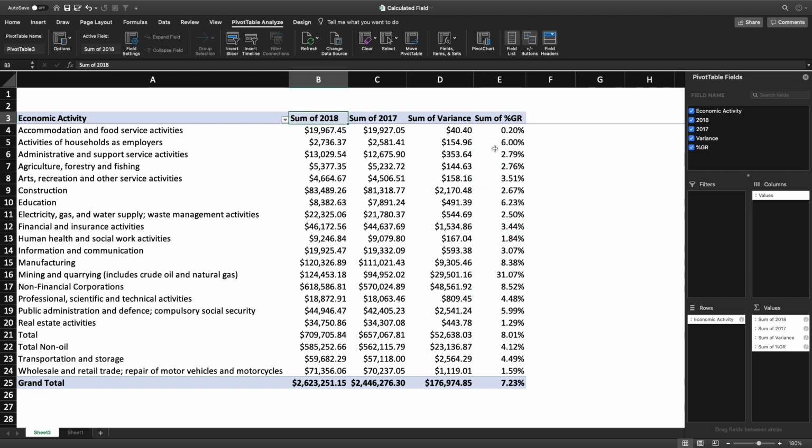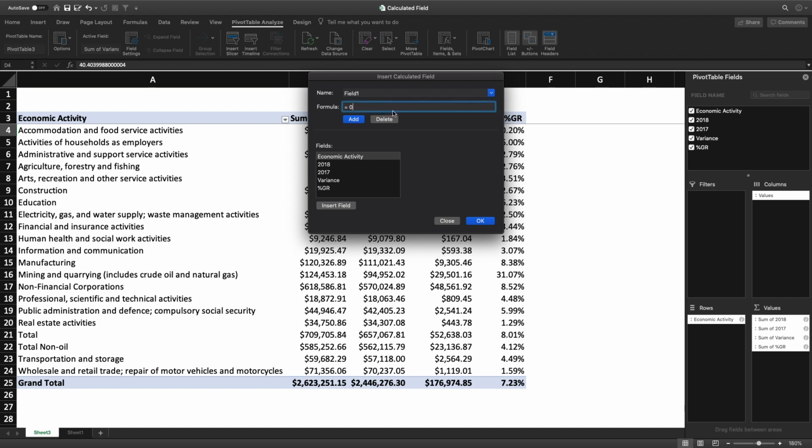And this is just an easy way for you guys to make calculations of your own in a pivot table utilizing the calculated field option. Now you can do most any formula in here based on the data that you have. So that's how you can use the calculated field list to make a custom formula in the pivot tables.